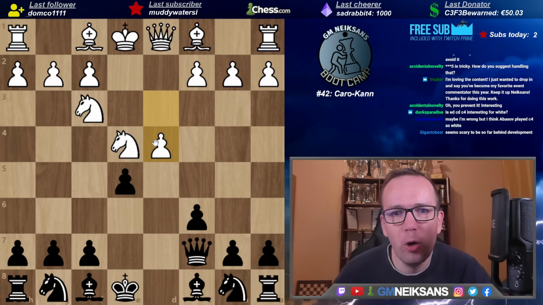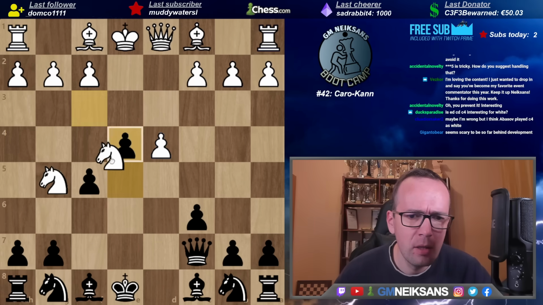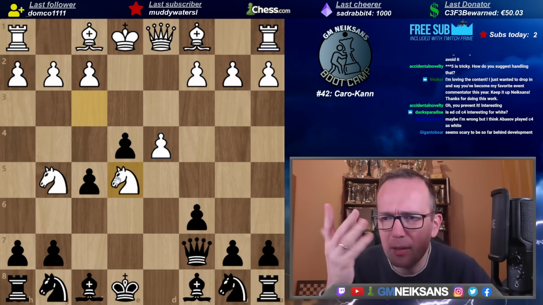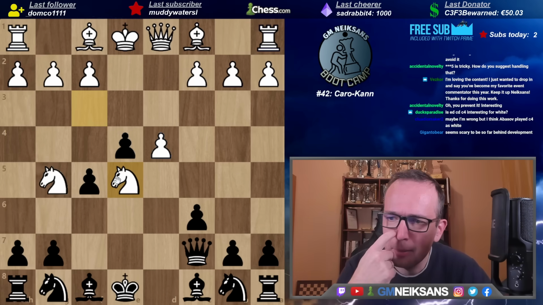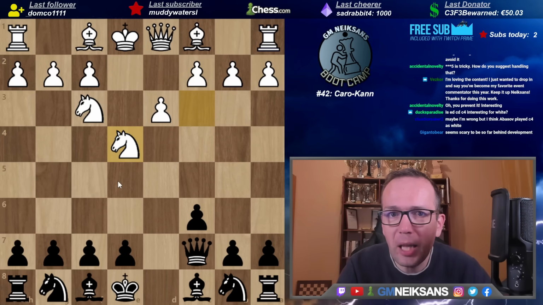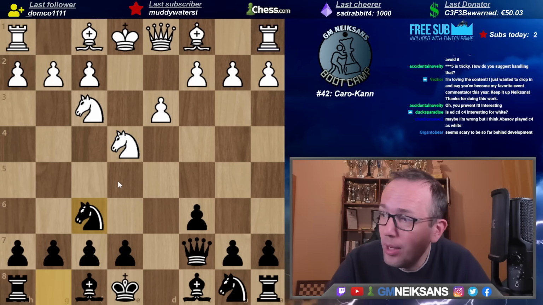Because white plays d4, you're way behind in development. Please do not do this. This is suicide. This counterattack looks awfully like the Latvian Gambit. Yeah, this is really bad. You can't play e5 because you are underdeveloped. So you are still playing knight f6. And guess what?